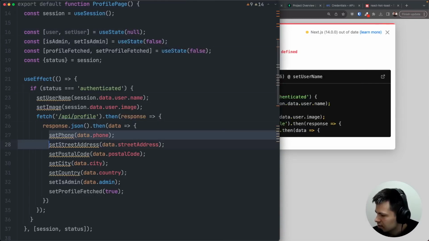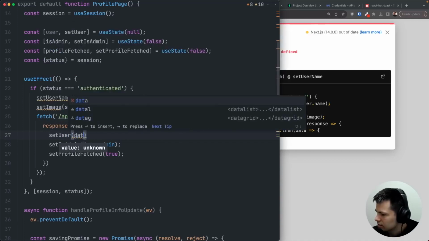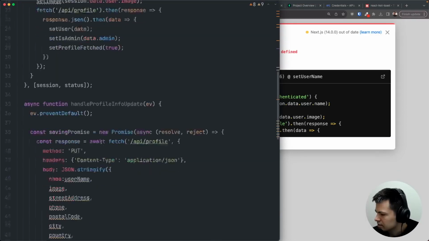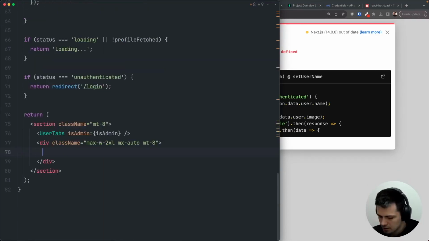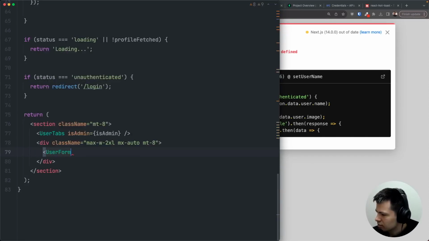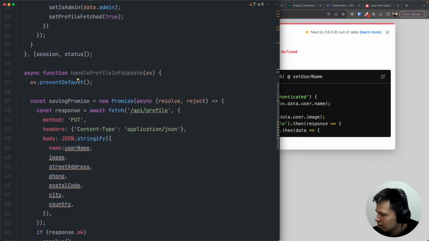Right, and here instead of set phone, set blah blah blah, and so on, I'm going to do just set user, and let's do just this data thing. Right, so now we have our user here, so we can pass it inside the user form. Let's import this one, let's pass our user from our state here, and this should do the trick. The problem is that we now have this unused function that should handle profile update.